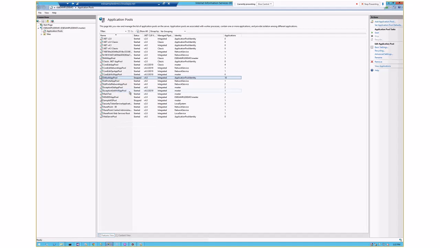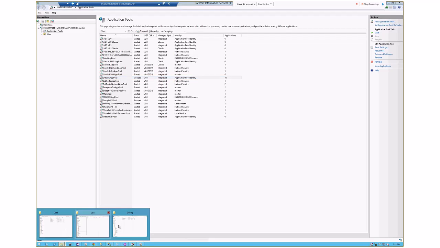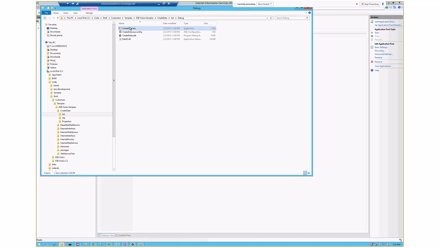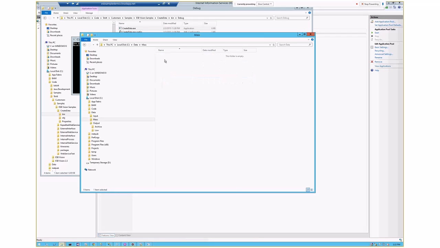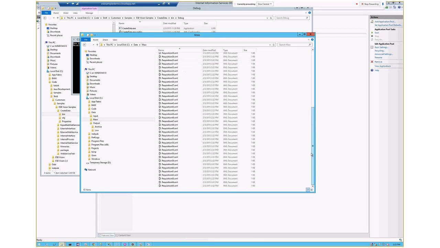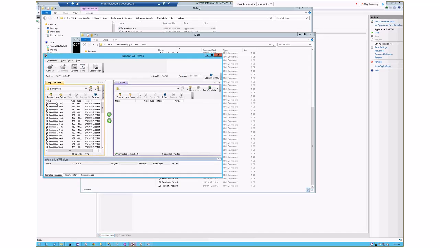I'm going to stop the app pool again, and I'll create some data. How many? Let's create 65 messages. If I go to the mass data, I've got 65 messages here. So I'll go to my mass directory and I'll copy all of them to be picked up.